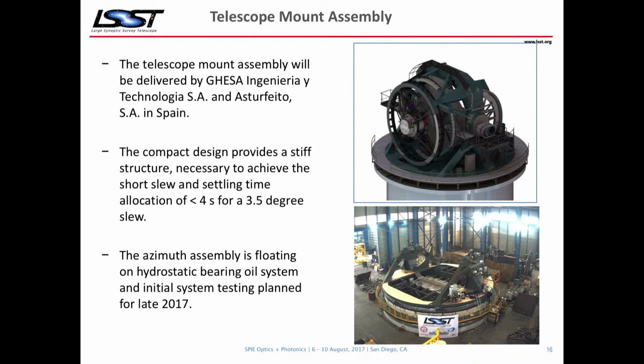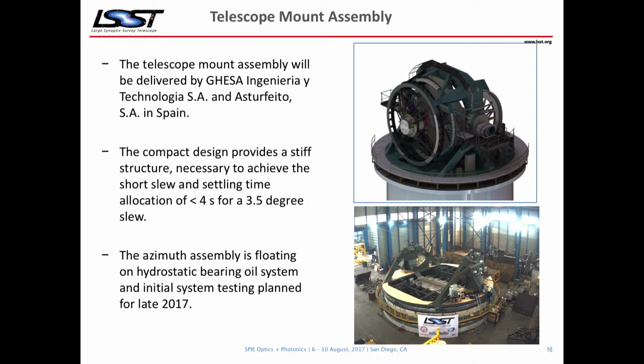The strong constraint on the mount is that it has to be squat and stiff, because once again, we're moving this telescope around essentially every 30 seconds or so, and typically we're going a few degrees away in the sky. So again, we can't allow for any slew and settle time. It has to be a very stiff structure. This makes it look quite different from some of the comparable aperture telescopes that you may be familiar with.